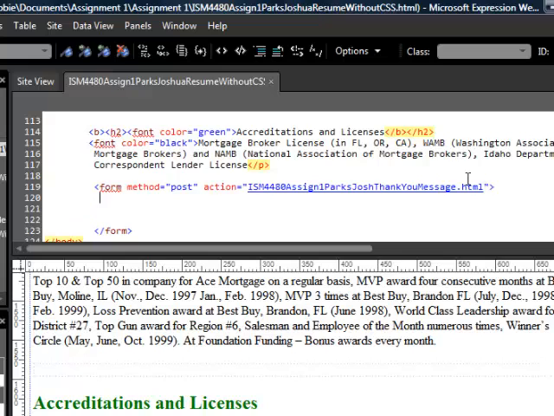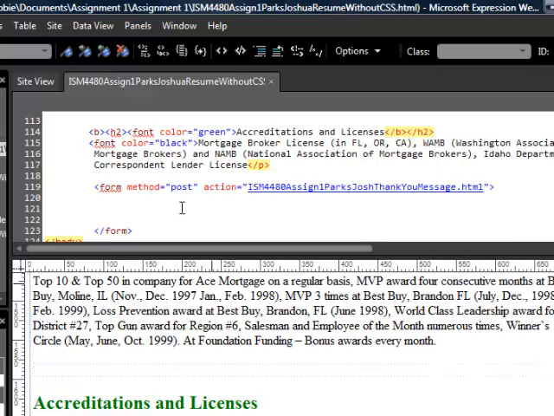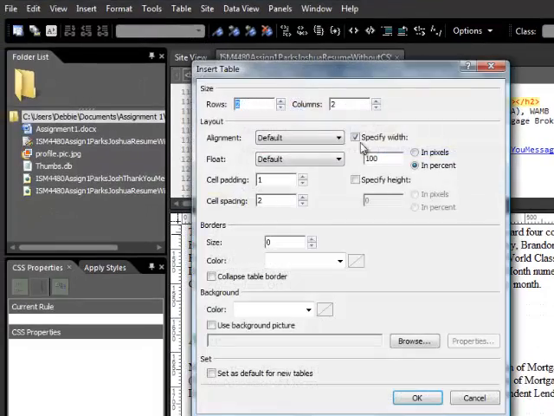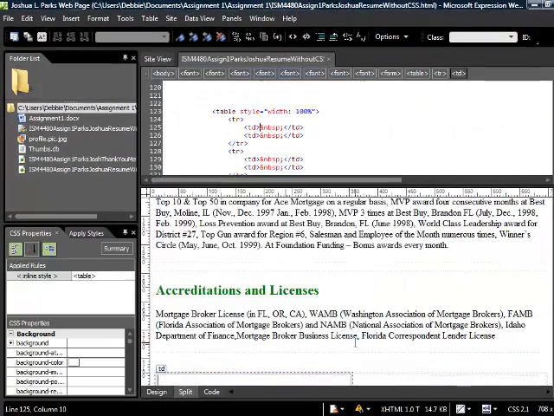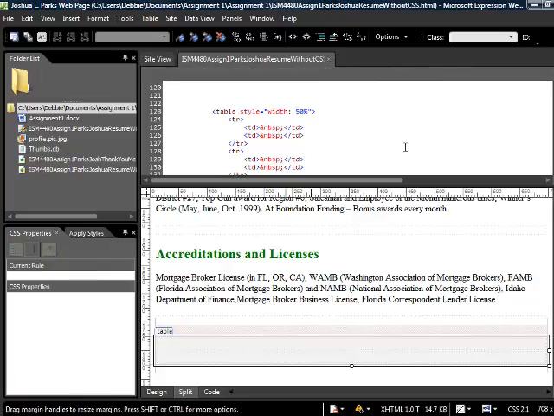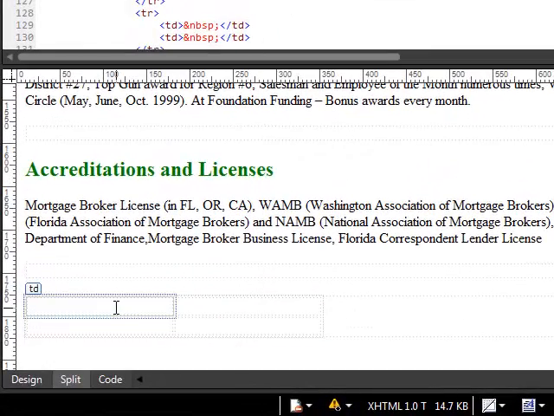Okay. I don't know Expression Web very well, so I'll be working with code more than anything. Then, in order to line up the form, what you normally have are a label and then form elements. I like to use a table. I see you've already used a table for alignment. So I'm going to insert a table, and we'll just make it 2 by 2, but we can expand on that. Now we have a table down here, and here are the table cells. If you want it a little bit smaller, you can make it smaller here. You're going to use CSS later to position the table, so don't position the table right now.